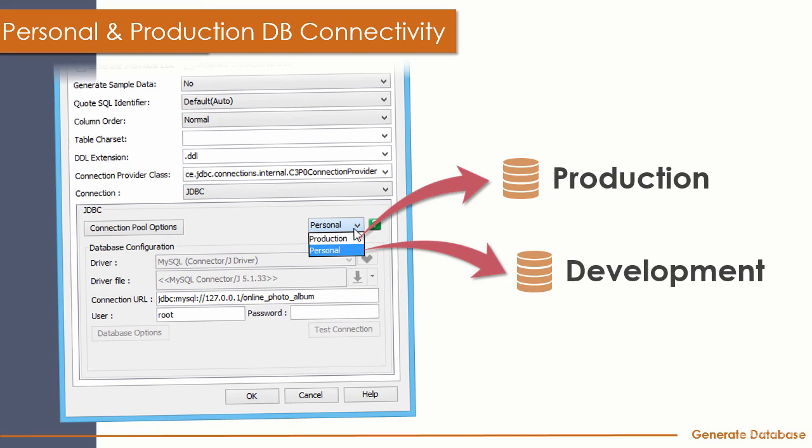The production settings will be saved together with the project, and when you commit to the teamwork server, the production settings will stay on the server. But the personal settings are not sent to the server. The reason behind this is that every developer will have their own IP address, database name, login username and password. It doesn't make sense to commit the personal information to the teamwork server. The personal information will stay on your machine. It's very convenient. When you need to roll out your software, you just change the production settings and generate again.